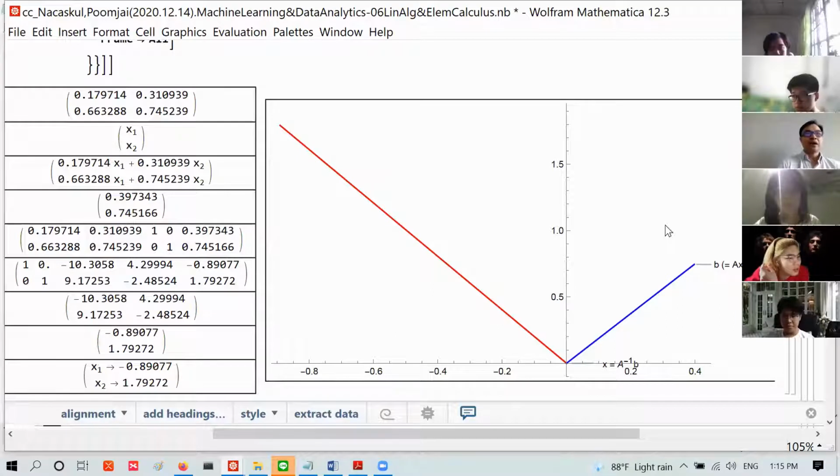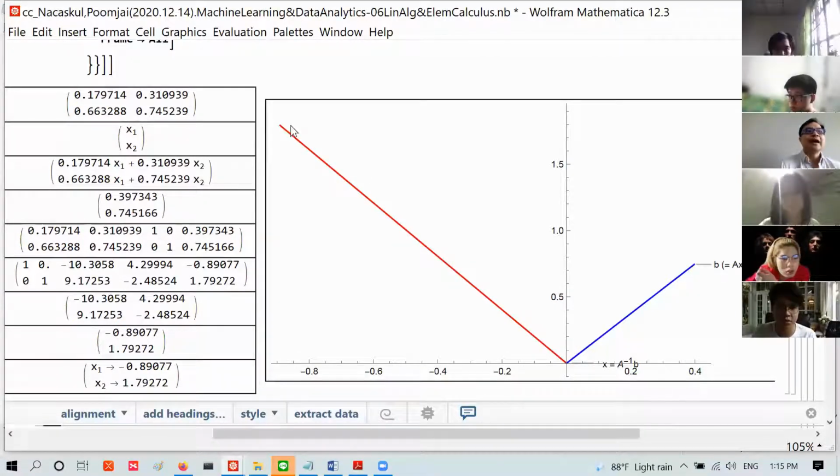If you are looking at this, what can you tell me happened? I transformed the red line into the blue line. There are 2 things that happen. One, I rotate. Two, I shrink it by some factor, maybe like a third or something like that. So I make it smaller. So the length of this vector is smaller.